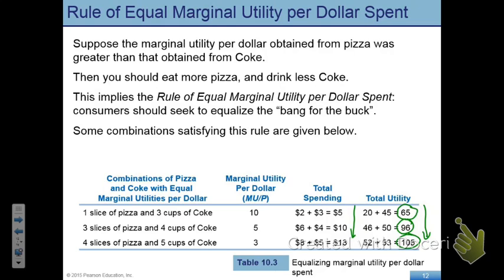If my budget is $13, I'm never going to buy the first combination. Do you all see that? If my budget is $13, I will go for the third combination. And that is very much consistent with how we look at our purchasing decisions.